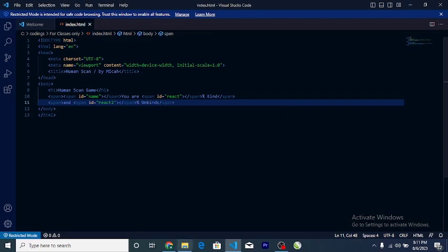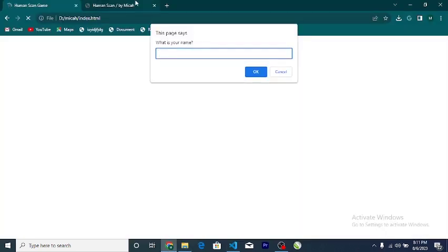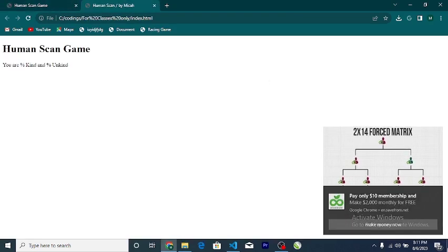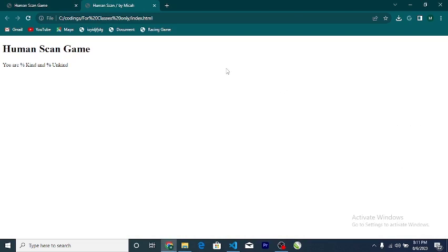So if we save that, we're back and refresh. So now you see we're looking exactly like this. So we're going to style that with CSS.